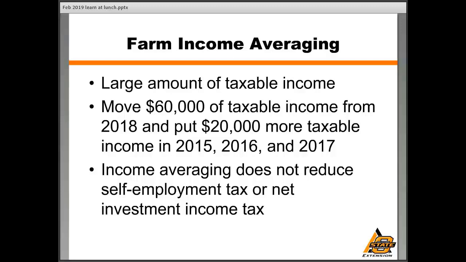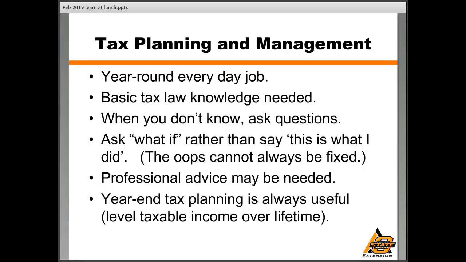Usually those are extremely high, and if we're in that scenario, we may want to move more than just what's in the 25% bracket. But it does give us, again, an opportunity to think about. So this is one where you need to bring this up to your tax preparer. This may be an option. It may have some benefit if we have a large amount of income that pops up in the current year, either through higher cattle prices, better wheat crop with higher prices, etc.